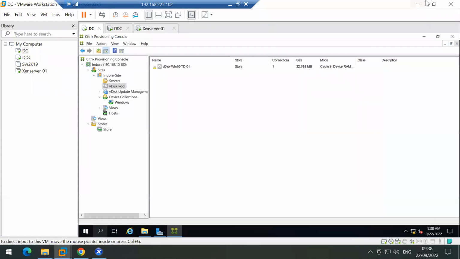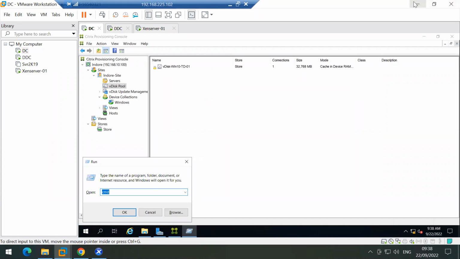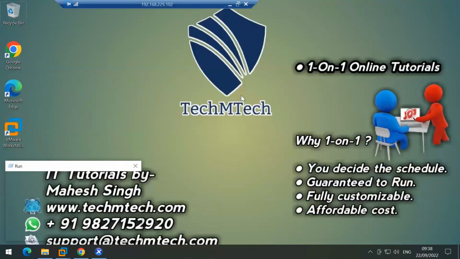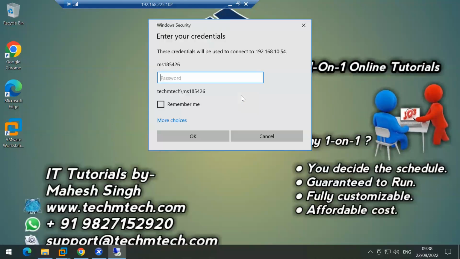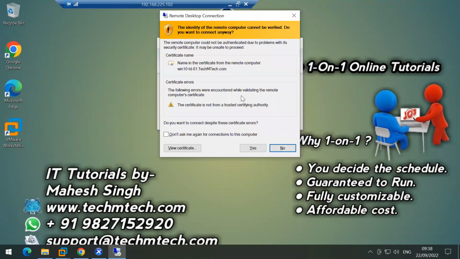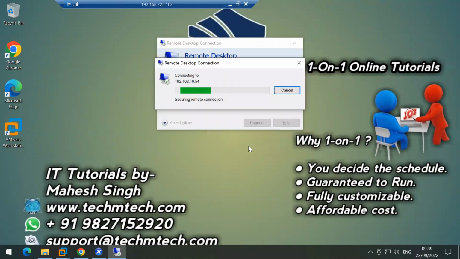So what do I have to do now? I'm just taking the remote of this machine because sometimes it happens in Citrix hypervisor.